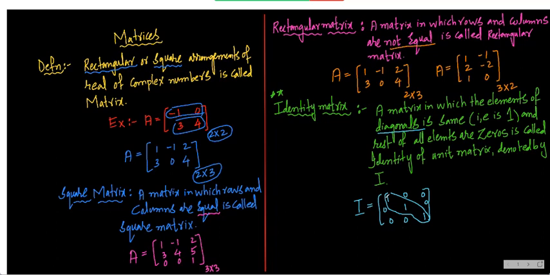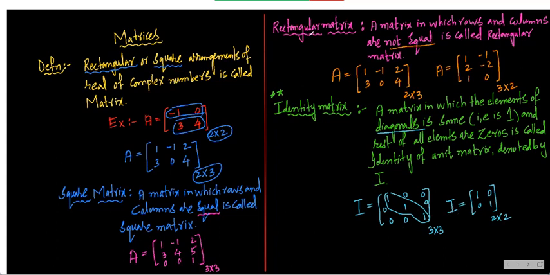1 0 0, 0 1 0, 0 0 1. डायगोनल कभी भी फर्स्ट एलिमेंट से लास्ट एलिमेंट तक रहता है, रिवर्स ऑर्डर में नहीं. ओके, फर्स्ट एलिमेंट ऑफ द फर्स्ट रो टू द लास्ट एलिमेंट ऑफ द लास्ट रो is called the diagonal, and the order is 3 rows and 3 columns. Similarly, we have an identity matrix example in 2 by 2 also, that is 1 0 0 1. So the order is 2 rows and 2 columns.